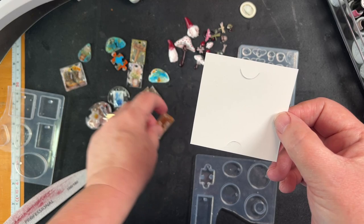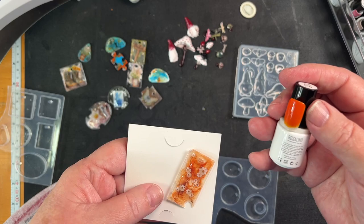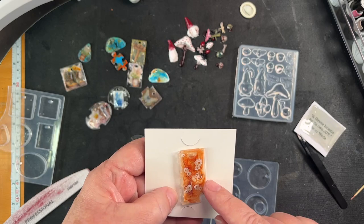This one is also one of my favorites, and it's just because of the background. So you can see I did a swirly, this color that I've got here, Rosalind number 2404, that I got on AliExpress guys during COVID. And the stickers as well. So it's just delightful, people.